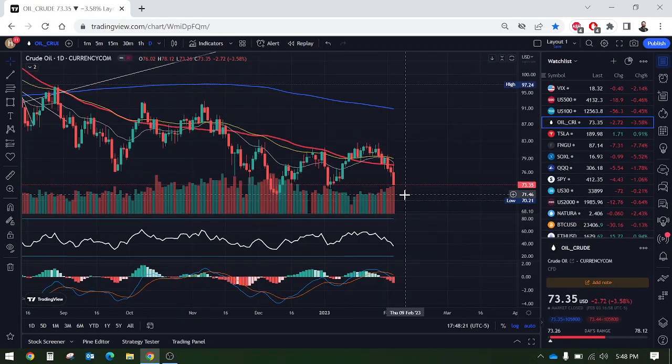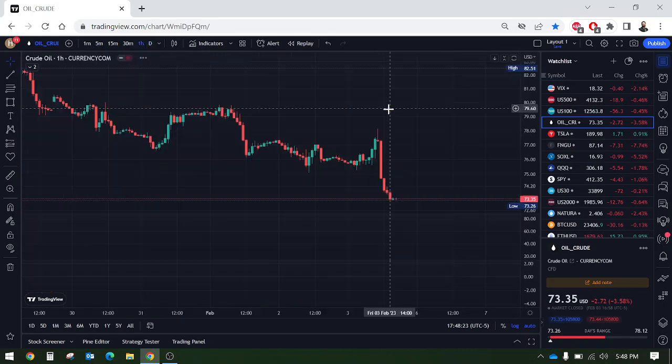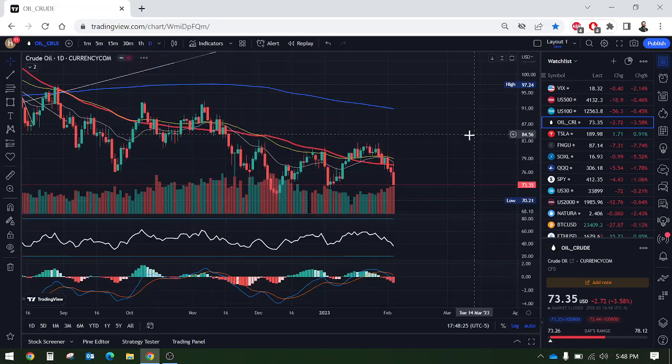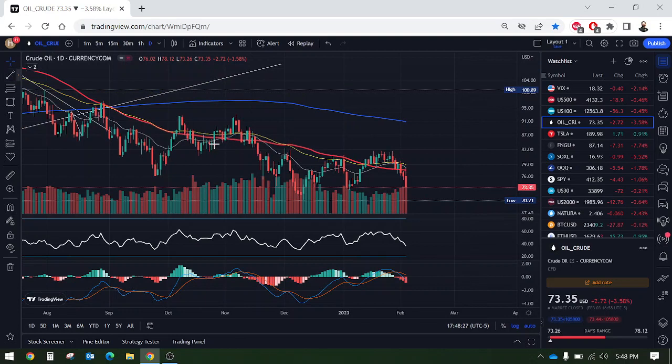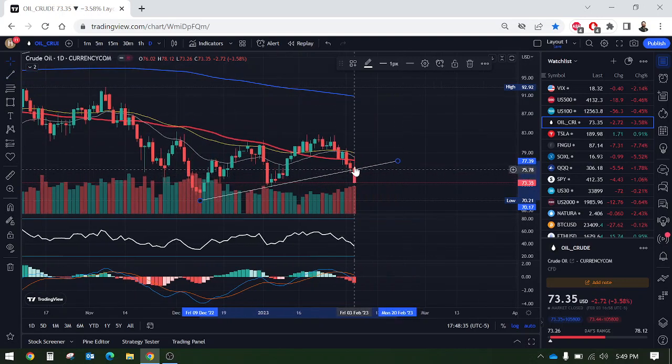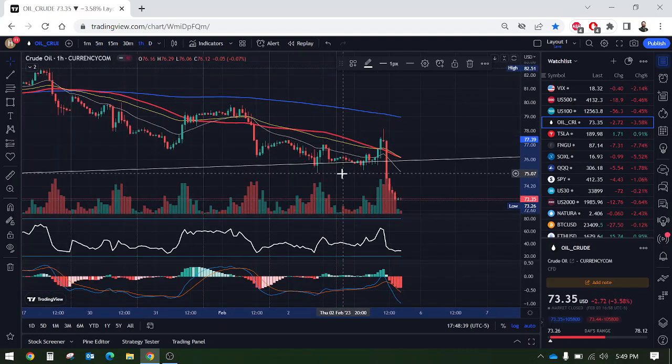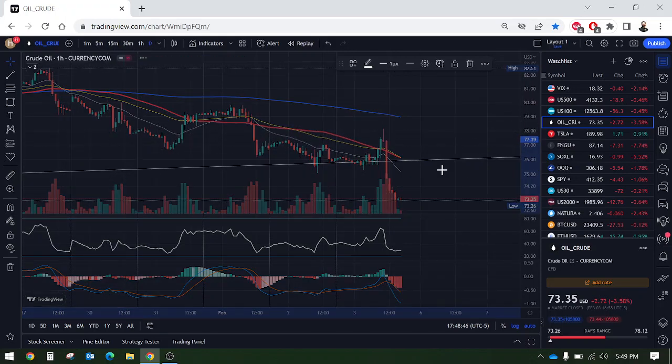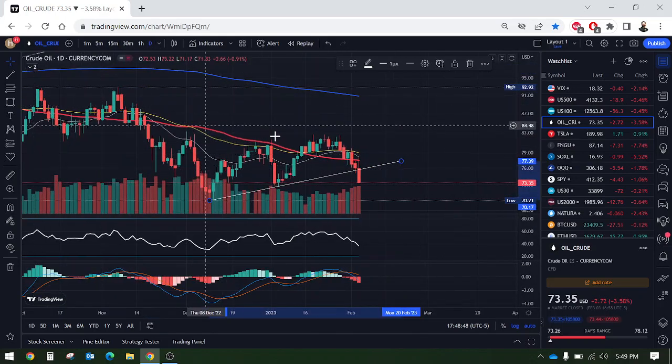Oil dumped really hard. It tricked investors on Friday. What was happening was there was a trend line here on Friday. Look what it did. On Thursday it closed above. On Friday, look at what this guy did. Went above and then crashed. They went above the 50 SMA, and then they crashed it. Okay. So what we can expect is a little bit of a bounce on Monday.